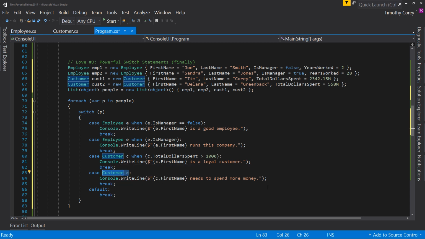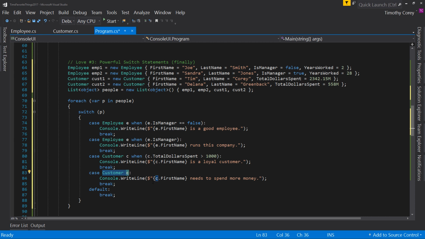But now with switch statements, and this wasn't always the case, but now with switch statements, order is important. Therefore, if it's a customer and total dollars spent is greater than 1,000, this one will be run. Otherwise, it will continue on.